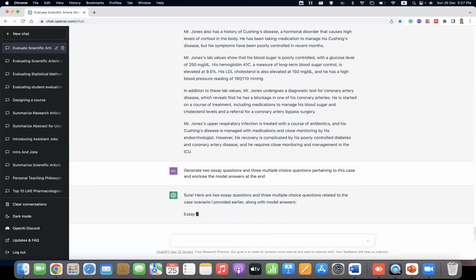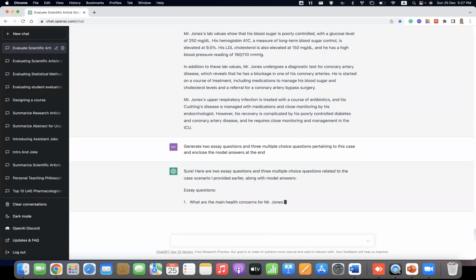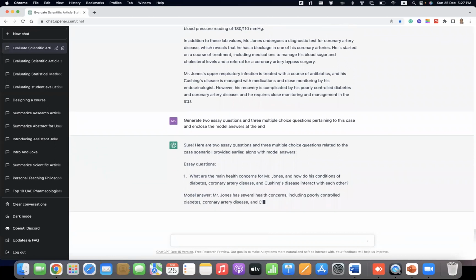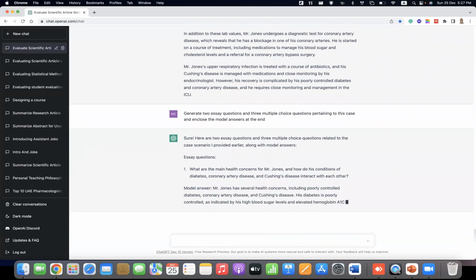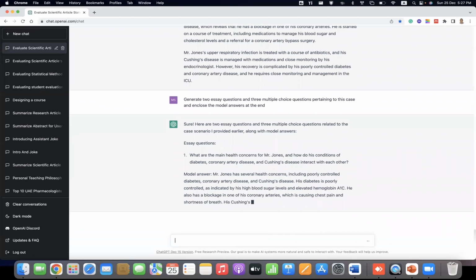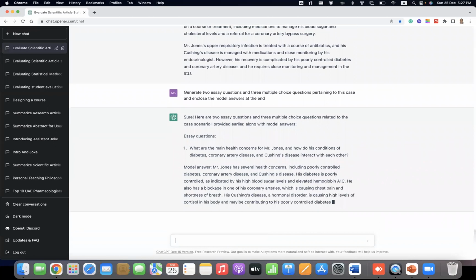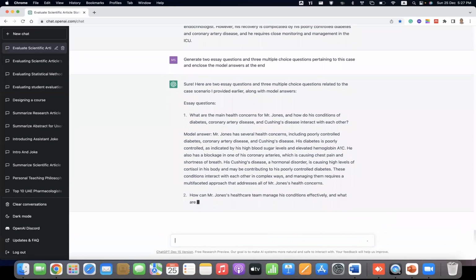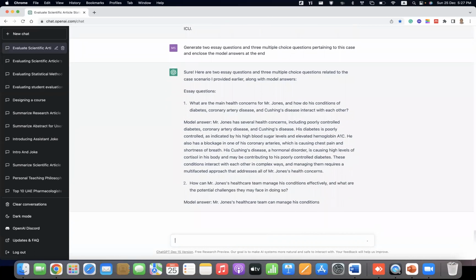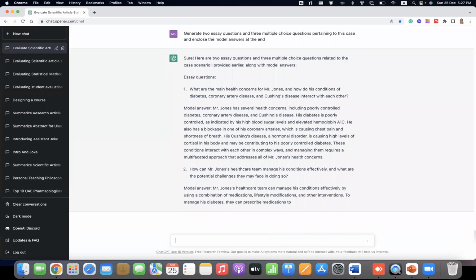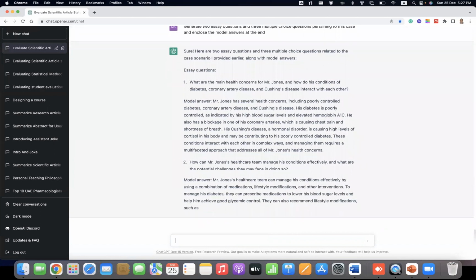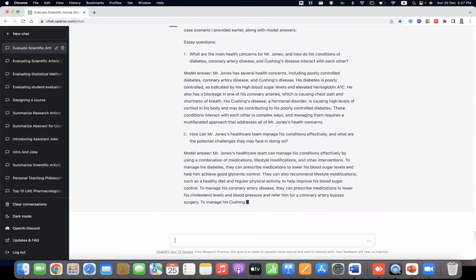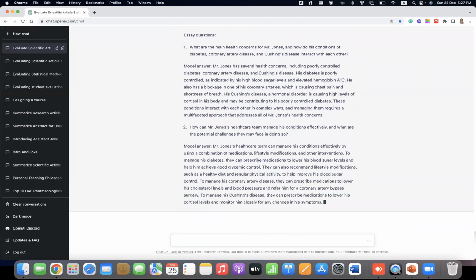Here it goes. Okay, so these are the 2 essay questions, or the main health concerns and how they interact with each other. And here is some suggested model answer to the essay question. And then another essay question about how can the healthcare team manage the conditions and what are the potential challenges that they may face in doing so.